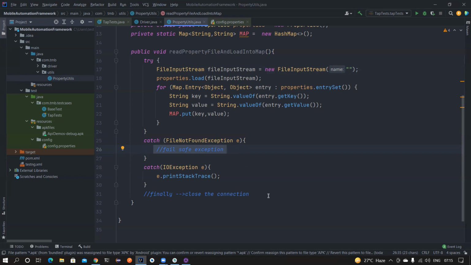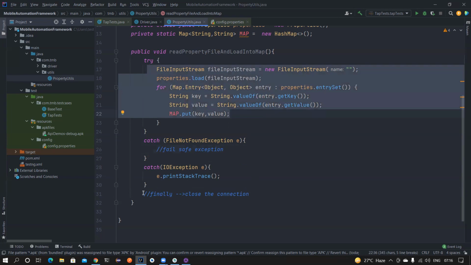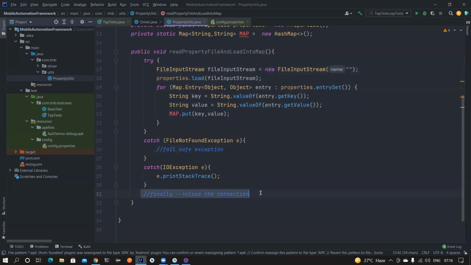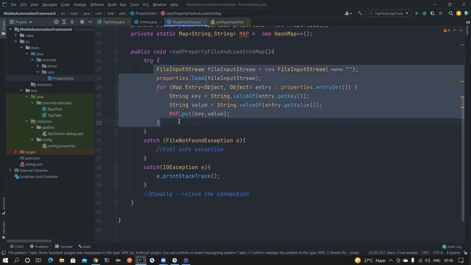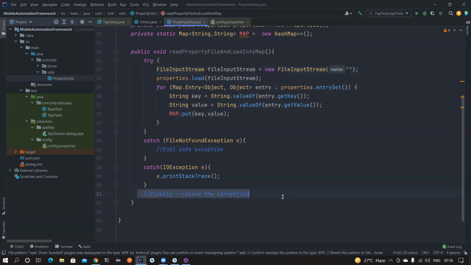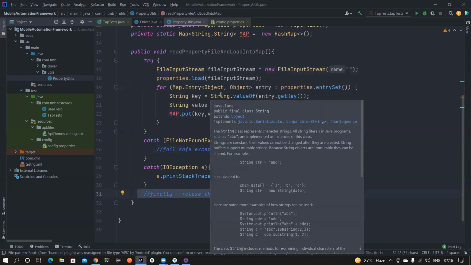So while closing the connection, it will throw another exception. Now you will only see the finally block exception, correct? The original file not found will be overridden with the exception during the closing of the connection. This is something wrong, right? What we intended to see at the end of the day is this, not this. So those are two tricky things. I can use a finally block, but I need to properly handle it.